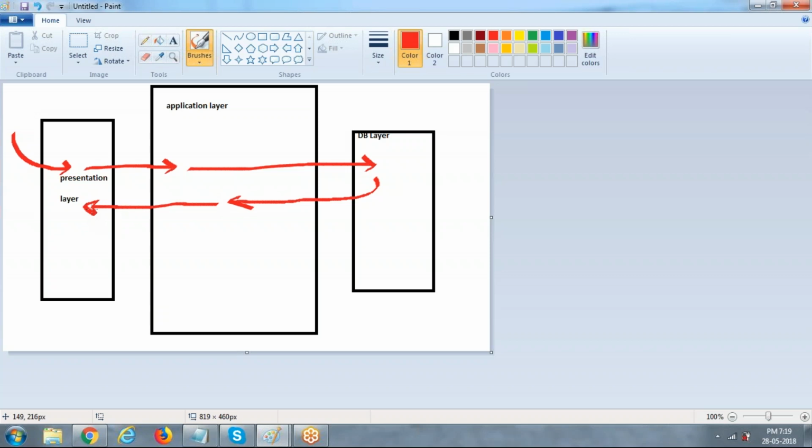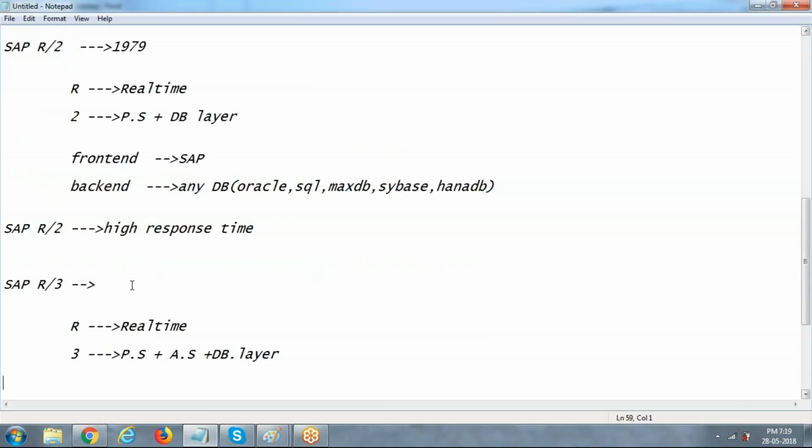This is the first successful product from SAP, R/3. Because the earlier ones were made with an IBM company only. R/3 was introduced in 1990. After 20 years they finally got a successful product; until then there was none. So R/3 was the successful product for SAP. After that, they started the releases.